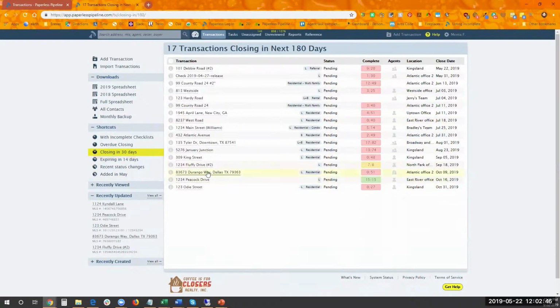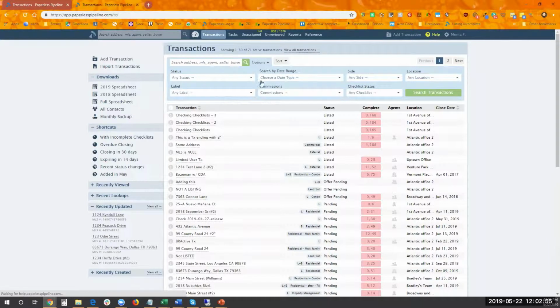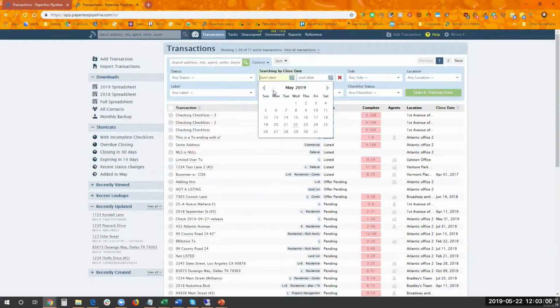The second thing is just to note that these are shortcuts, right? It's really running reports that you could manually set up over here. So closing in 30 days, I could set this to where it closes in the next 30 days, setting those dates appropriately. So basically, you can run these shortcut reports and then further customize them here if you wanted to. But really know that this is full customization of being able to search exactly what you want to pull by specifying these different criteria here, okay?